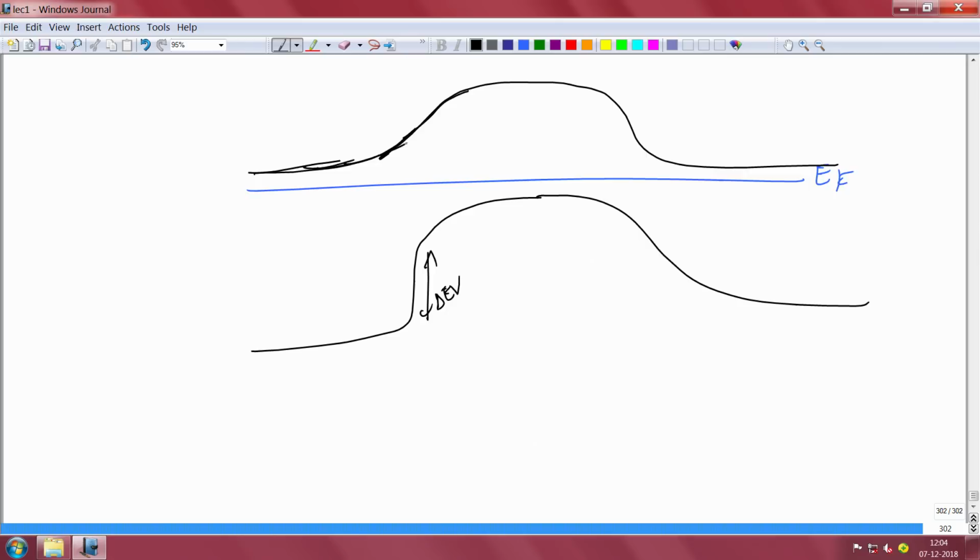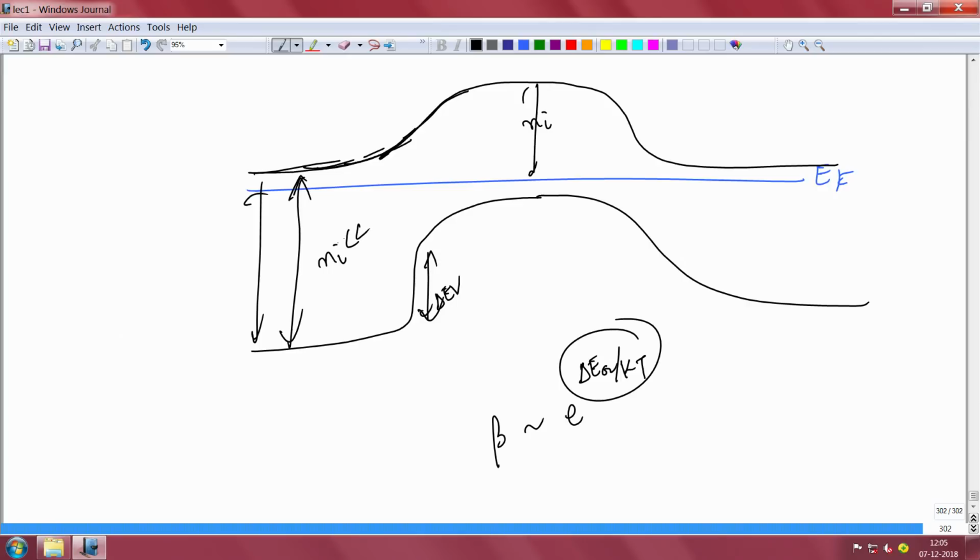Now the benefit of this is that, because this is a wide band gap device, your Ni is much smaller than the Ni here, and because of that your gain will increase by a factor of e to the power delta Eg by kT, because Ni depends on Eg. There is a difference in the band gap between here and here. Your Ni will be dramatically smaller here, and that will manifest itself as an extra factor in the gain.